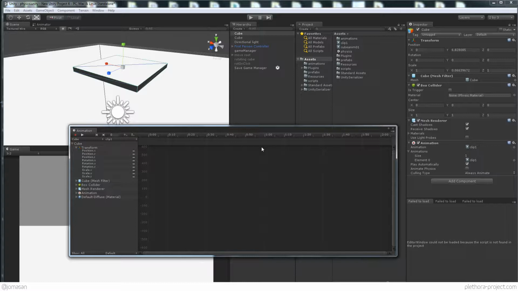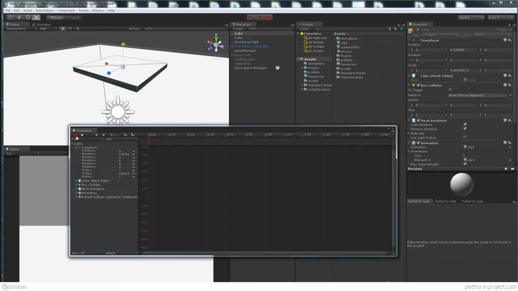We can create all sorts of animation. So let's do something simple like rotation. Let's start by pressing the record button, and you'll see that when I press record, the play button of the game doesn't allow me to just play the game. I'm in recording mode, so at this point in time I can only change things in the cube. So I'm gonna do a change here, let's say rotation in Z 0.